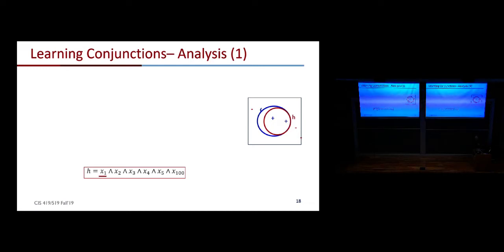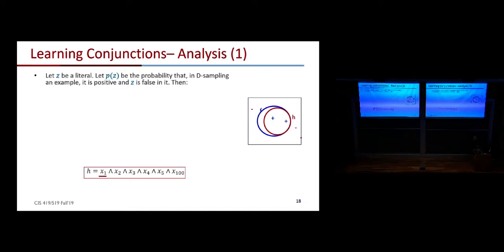Once we agree with this, the question for us is what's the probability that this is going to happen? So we agree qualitatively on what type of mistakes we're going to make, and the question is, can we analyze it and say what this probability is, and what it depends on? So let's try to do this analysis.